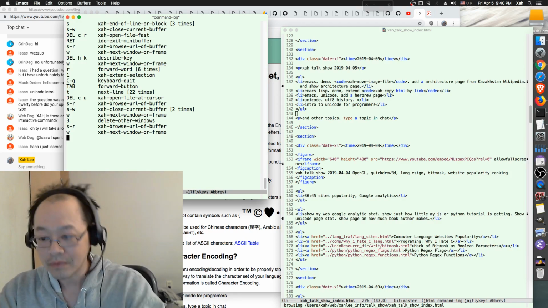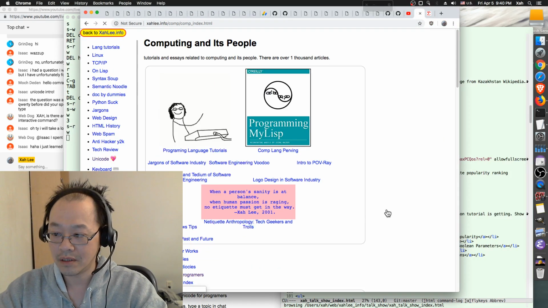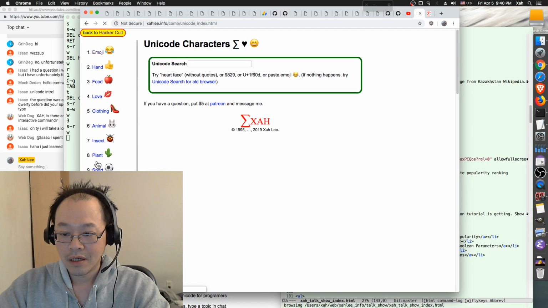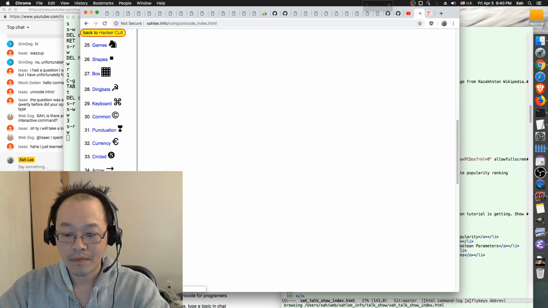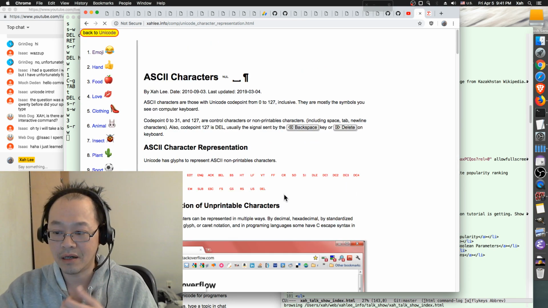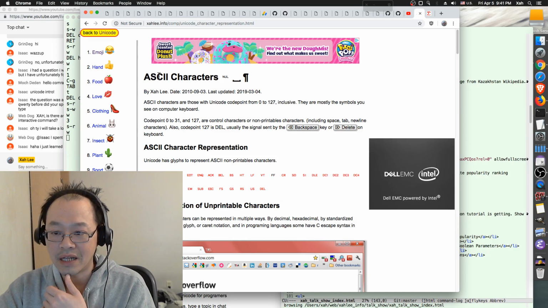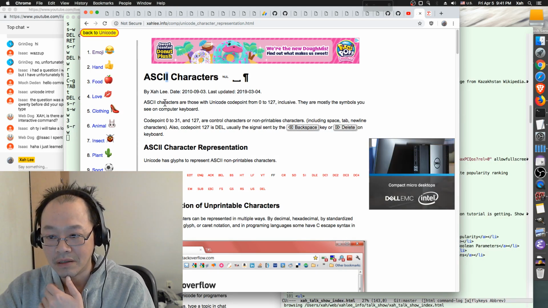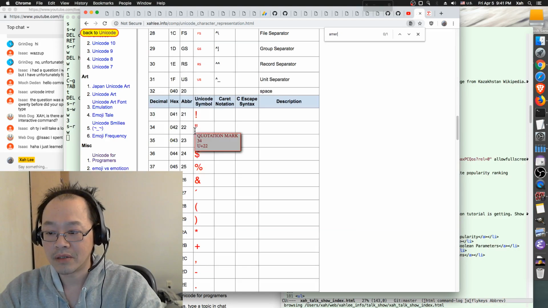So let's go to Unicode, and let's go to ASCII. ASCII is one of the early character sets created by the USA. It's called American Standard Code for Information Interchange, something like that.